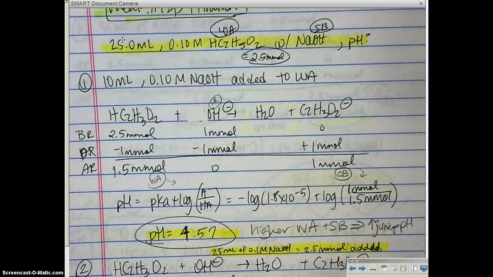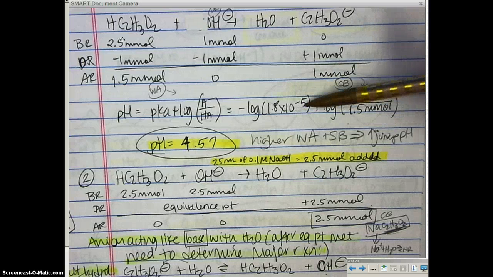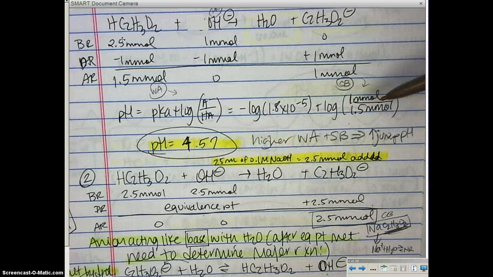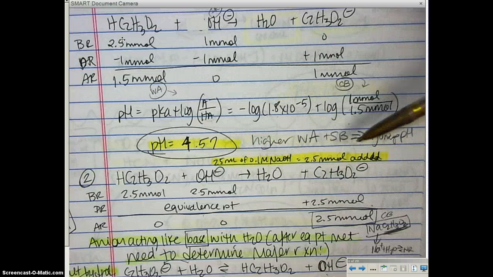So if you're looking at the Henderson-Hasselbalch, you do pKa plus the log of the conjugate over the weak, and you have the Ka given to you. The ratio is given to you in your after part of the box. You get 4.57 as your pH, and you'll notice that it's very high in comparison to a normal acid, because the weak acid is neutralizing faster because of the strong base being so much stronger than the weak acid. Not all the acid is going to be neutralizing the base, so the base kind of wins in the situation and causes the pH to jump quite a bit.